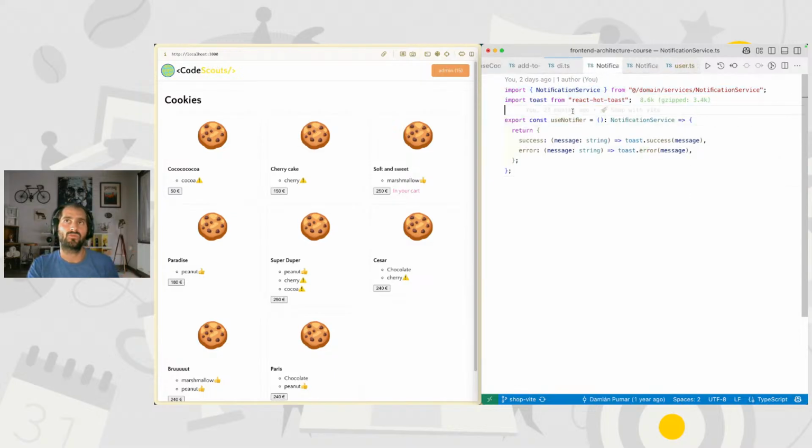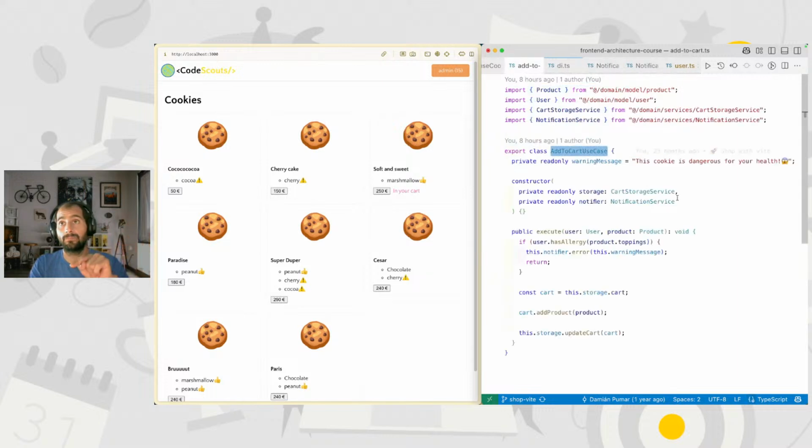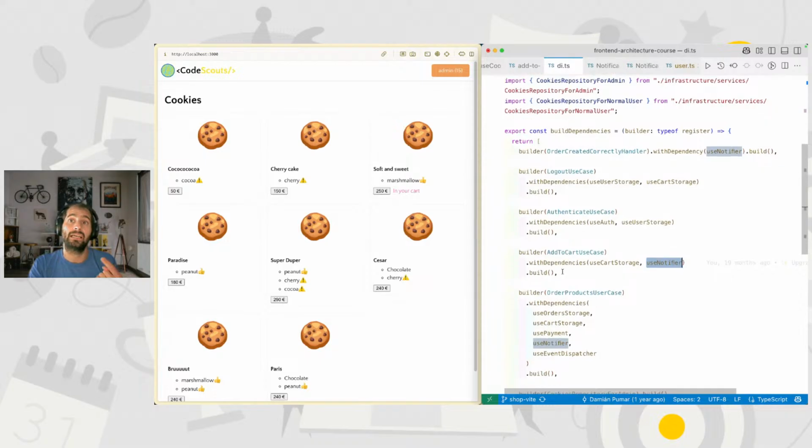For example, in this case, we are using React Hot Toast, but as you know, this hook implements this interface. In this case, this interface is the same interface that we are using here. And the dependency injection is responsible to create and inject this dependency instance with those dependencies resolved.